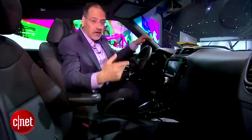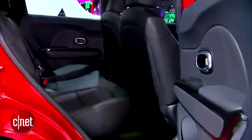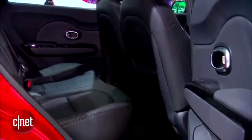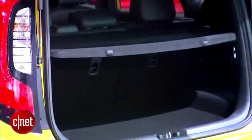Another thing I've noticed, and a lot of you ask about this, how's the room? You know, I'm pretty tall, 6'2". I am in driving position right now, and I'm looking back and I see quite reasonable back seat legroom. I could sit behind me in this car, just FYI. They also have put a bigger hatchback here, which was another gripe about the Soul. Now you can get into what space it has more readily. That goes with that additionally spacious back seat.